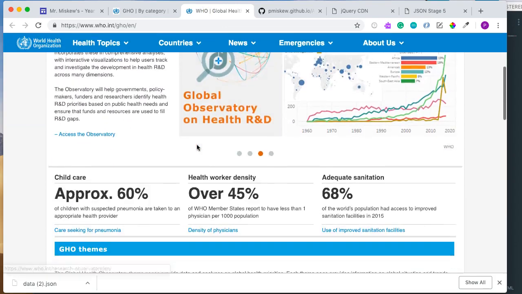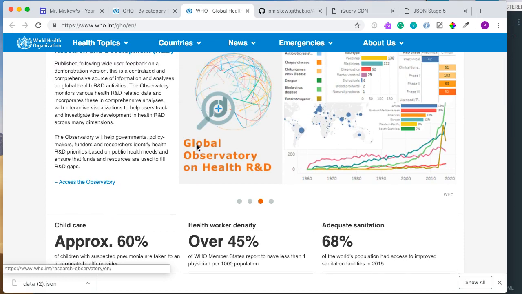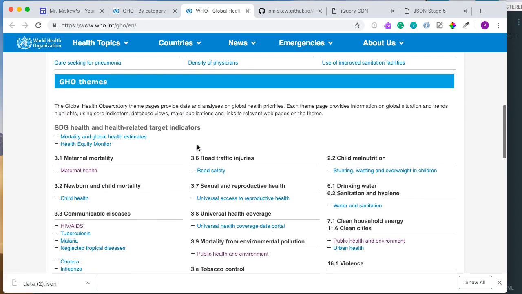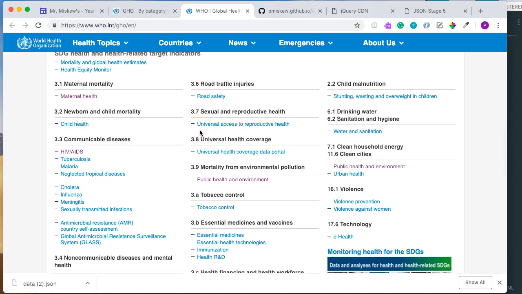What this site has is a whole bunch of data that looks at global health. You can search it by themes, and you can access it in a variety of formats. We're interested specifically in a format called JSON, which is JavaScript Object Notation. This isn't because it's necessarily the best format. It's because it's a format that you'll come across in this day and age, and it really helps us understand some of the rules around accessing and rendering information on a web page.